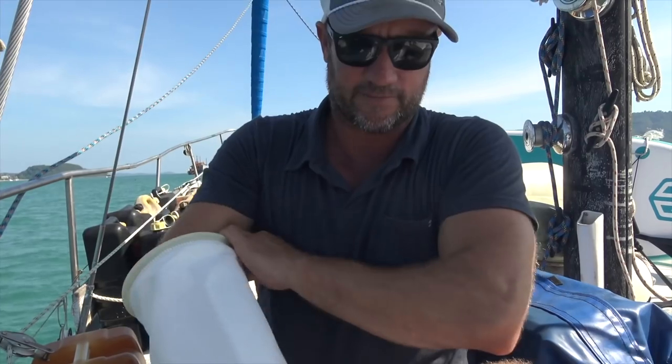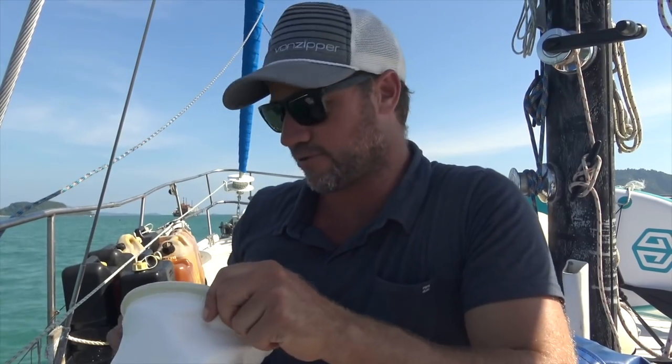They're just a pretty standard filter sock — I think they're about 5 micron. We can put the link down below to what we ordered. We'll try and find the link, but there is a US company that does them. If you look up 'diesel filter socks' there are heaps of them, and it depends on what size you want to make.